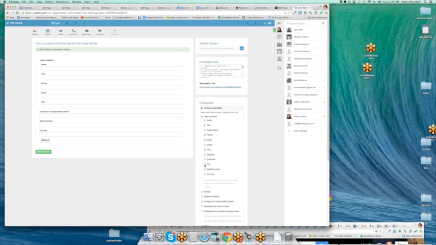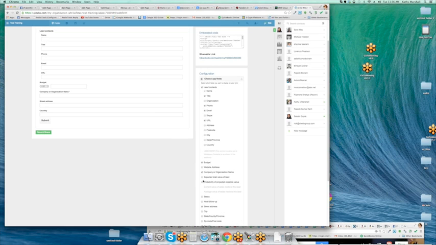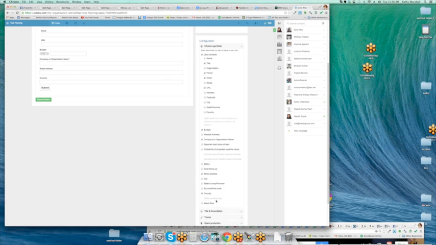If I want to add what city and state they're in, because I need that information, you can do that as well. Or you can pull this out. If I want to add a Skype, their organization, and so forth. If I want their budget. And so you'll notice I have USD, and I can put in a dollar amount in there. Okay, so this is the basic information.